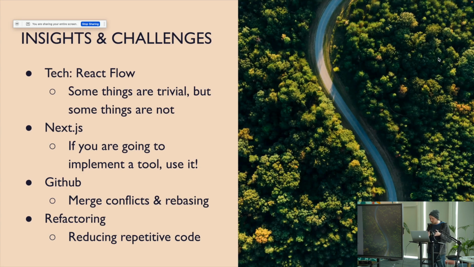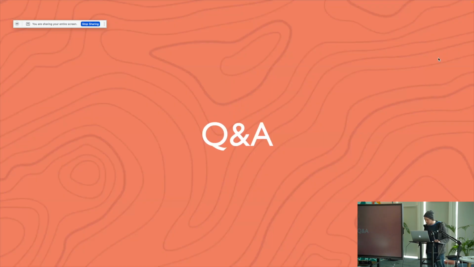So we had some additional files related to the files we knew we'd use those interfaces in, with a similar naming structure, and then we would just build the interfaces and access those wherever we needed that data. That was a huge help in not having enormous amounts of repetitive data structures. So I think those are our key insights that we wanted to mention. And on that note, I think we're ready for Q&A.